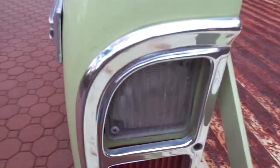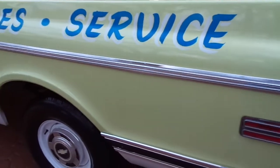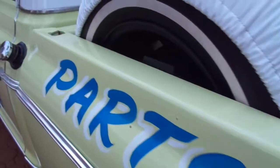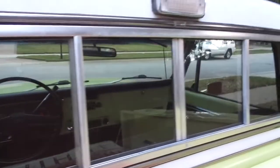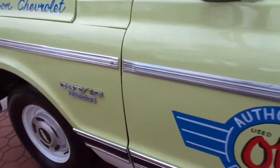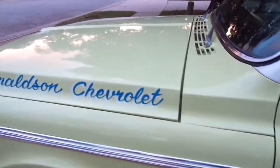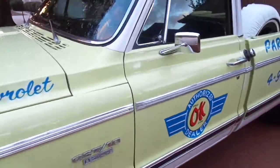But look at it. It's like this all over it. Underneath it, look. There's all the original trim on it, and it is amazing. The paint looks and shines fantastic. I don't know how long ago it has been done, but it really still looks phenomenal. It's got the nice spare tire in it. It's got your sliding rear glass in it. It's got the cargo cab light in it. And again, it's the STS trim. It's the big V8 400, or actually it's a 402, and folks, it is amazing. Original wheels, original hubcaps, just super nice.